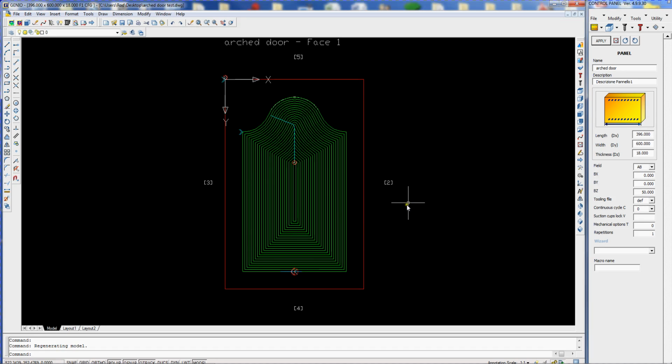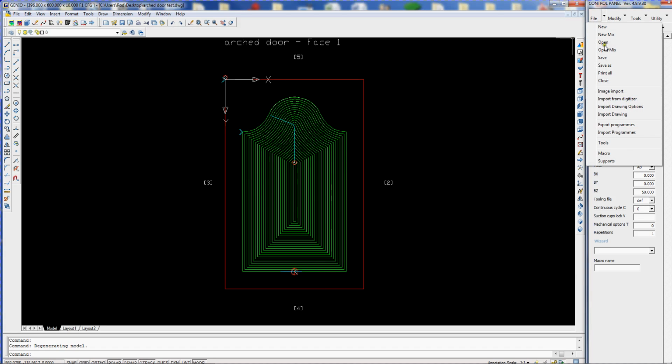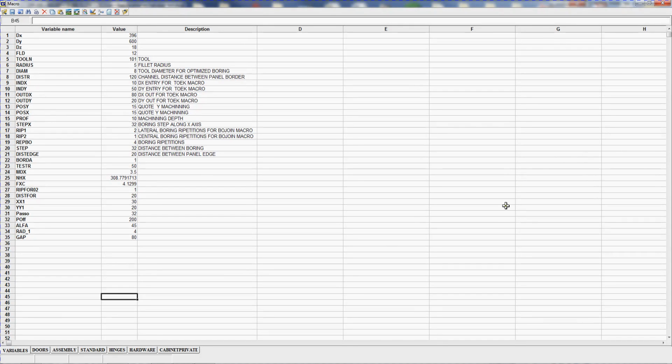To make some global variables we need to go into File and Macro, and on the front page these are variables down here which would cover any drawing. So if I put in here D_EDGE, we'll do it in capitals, let's say that's 50 again, and then we had HP1 for the high point 1, and we'll go for 150 on there.